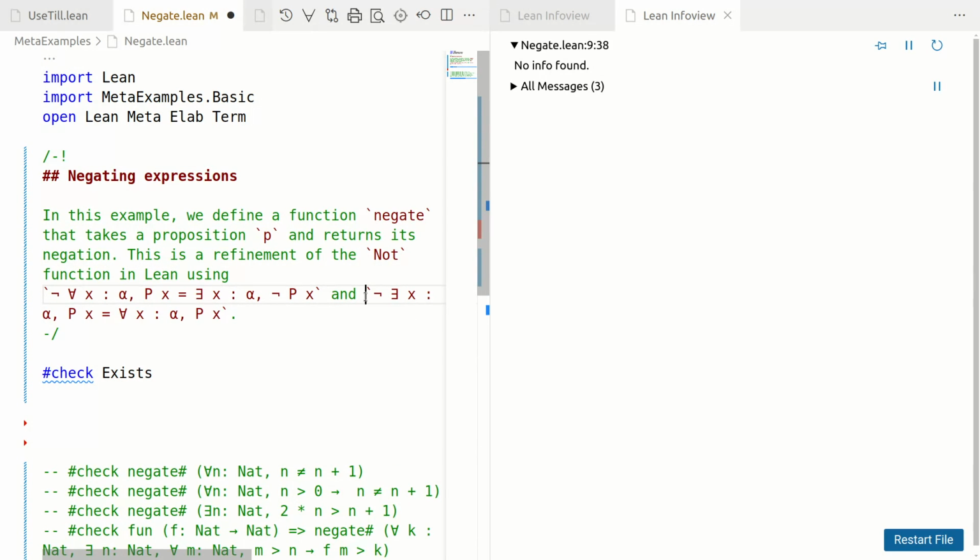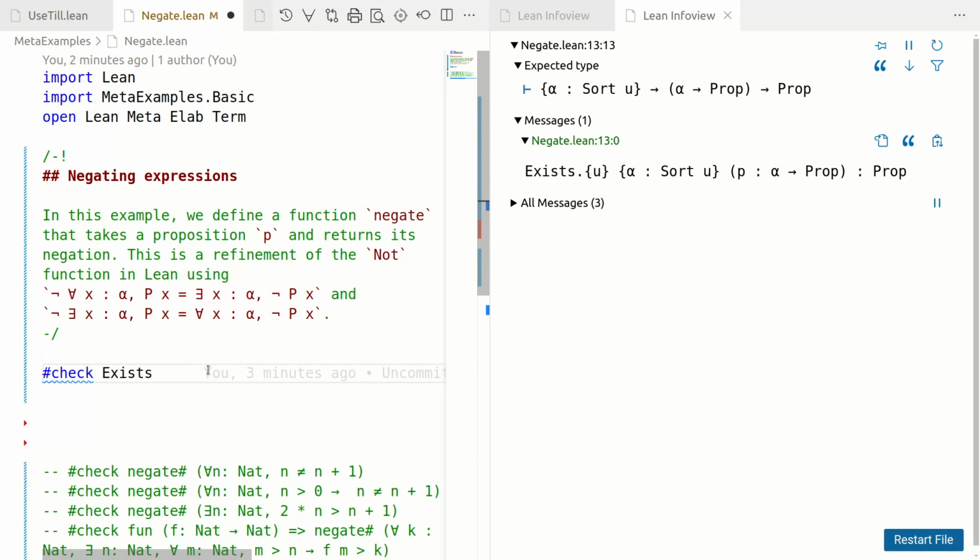For all x in alpha, p of x, if I negate that, you get there exists x such that not p of x. And conversely, if you take not of there exists x, p x, you get for all x, I'm sorry, there's a not missing here, not p x. So these are the formulae that we'll use. We'll match on these. It is fairly complex, so I'll split this into 3 videos, a middle one for just one case and the first and the third for the big cases.